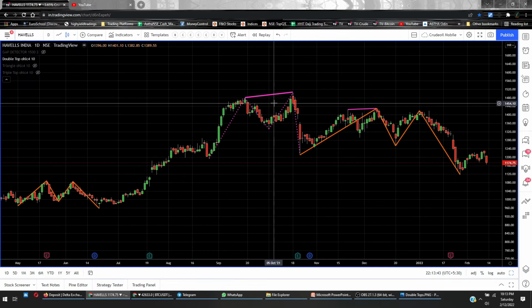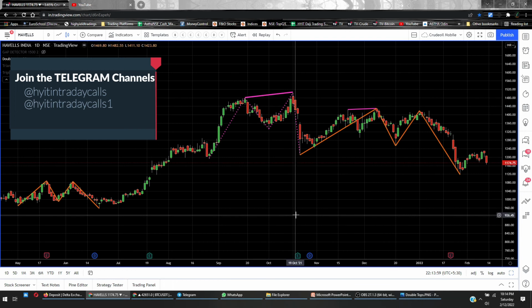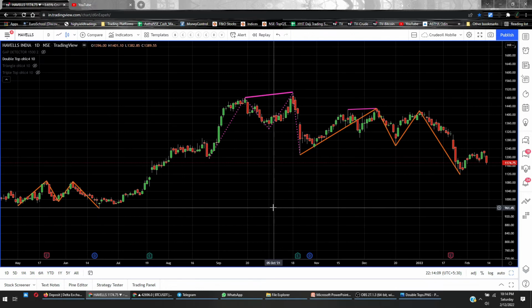I hope you are clear on which platform can help you in finding a particular chart pattern. Now, moving on to the second topic, wherein we were discussing whether we should find the chart patterns manually or depend on any system or platform that can help us in finding the chart pattern automatically. Moving on to that particular topic.